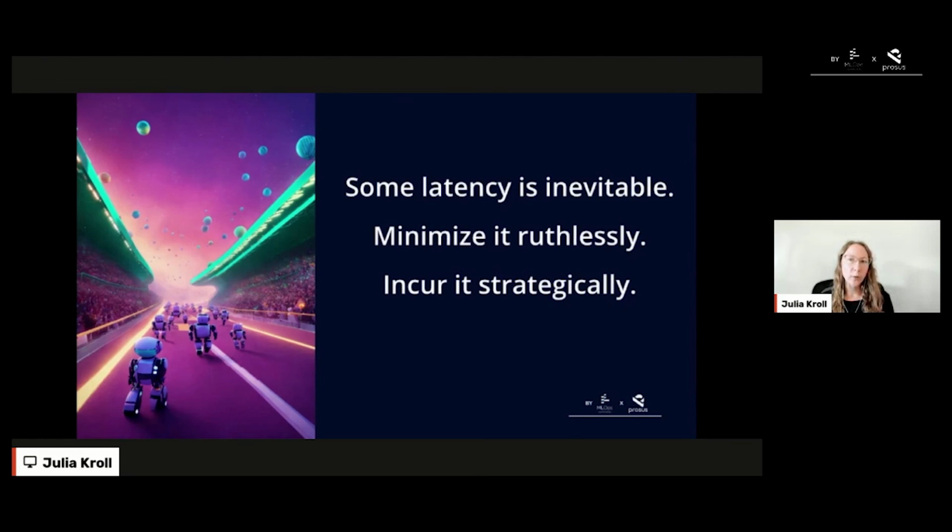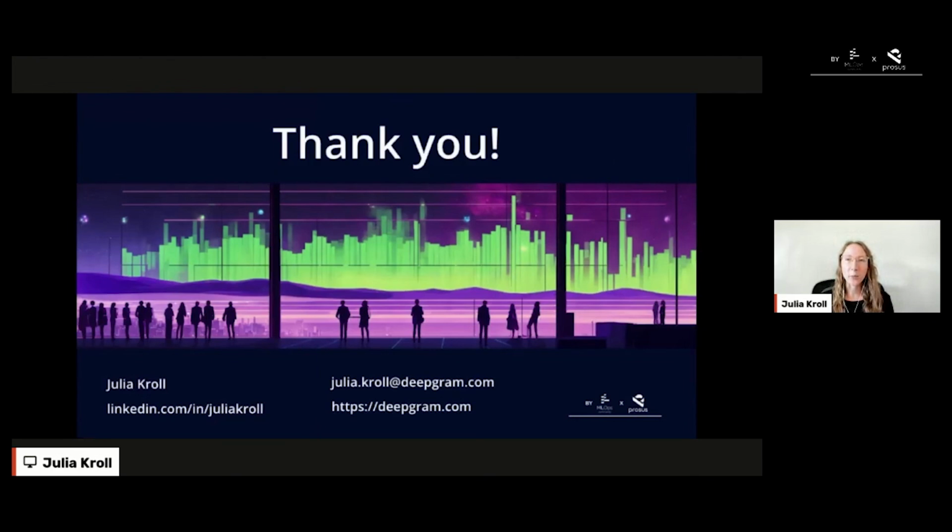For sources that do provide additional richness to the user experience, you can incur that latency strategically to the extent that your users will enjoy and find beneficial. Remember that in the end, productionalizing generative AI isn't only about staying on the cutting edge of ML advancements, but it's also about enabling a natural conversational experience with people who have their own goals, expectations, and emotions. And the further technology advances, the more opportunity we have to seamlessly integrate it into our everyday experiences for the better. Thank you, and please reach out to me with any thoughts or questions.